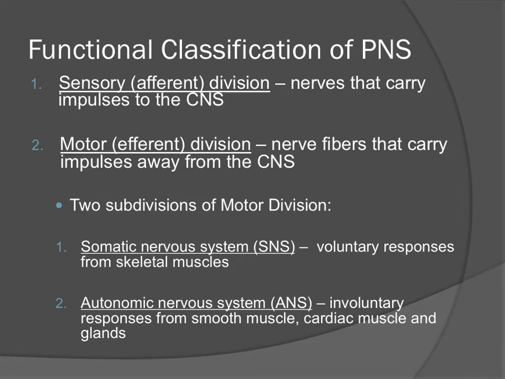The somatic nervous system is your voluntary responses from your skeletal muscles, what you voluntarily do. Secondly, your autonomic nervous system is your involuntary, that you have no control of, responses from your smooth muscle, your cardiac muscle and your glands. So the autonomic nervous system is involuntary, such as the beating of your heart or the widening or narrowing of your blood vessels. So when something goes wrong in this system, it can cause serious problems like blood pressure problems, heart problems, trouble breathing or swallowing, or even erectile dysfunction in men, because all of that deals with the smooth muscle or the cardiac muscle, which you have no control of. It's involuntary.